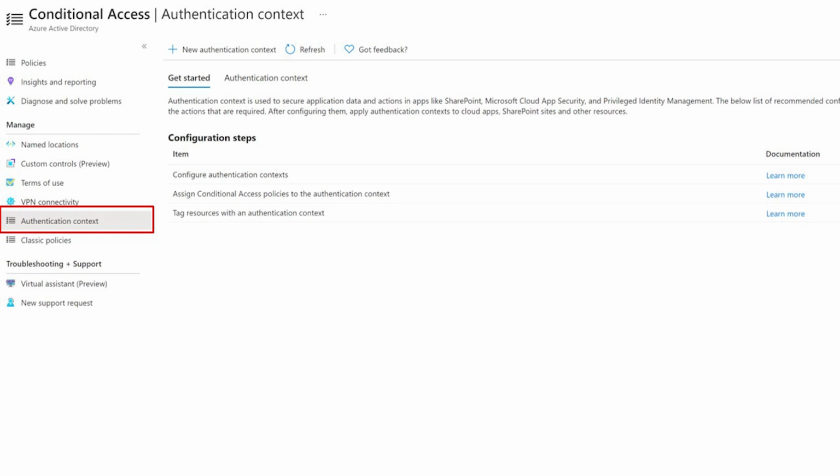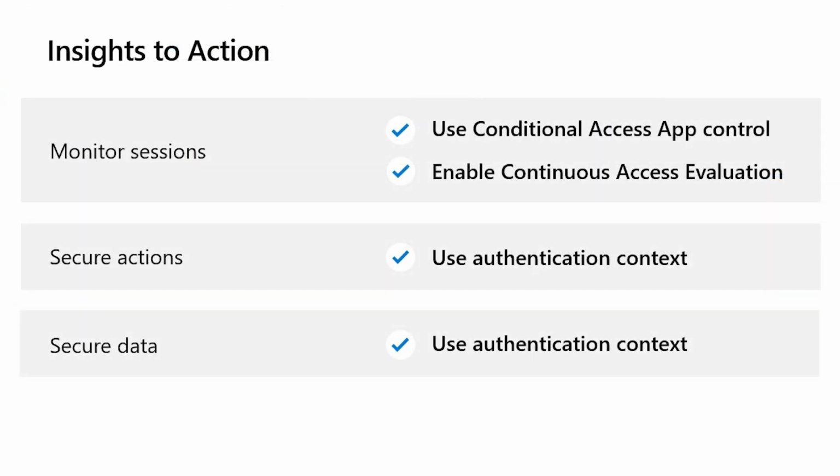I showed you how you can create a conditional access policy for authentication context and require that particular authentication context within a workload like Microsoft Information Protection. To summarize the actions here, continuously monitor your sessions using continuous access evaluation and conditional access app control. Secure actions and data using our new capability authentication context.